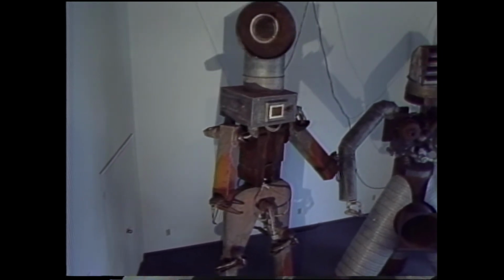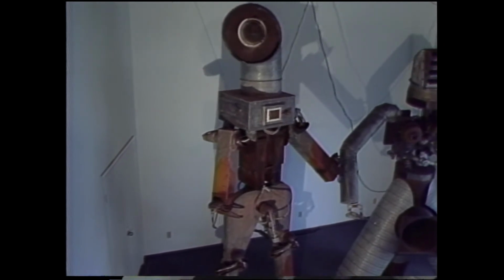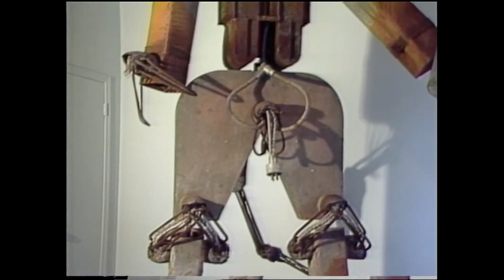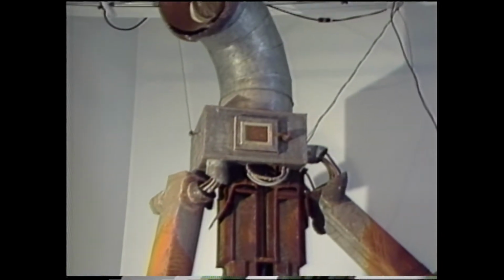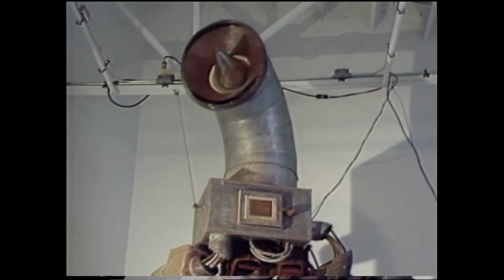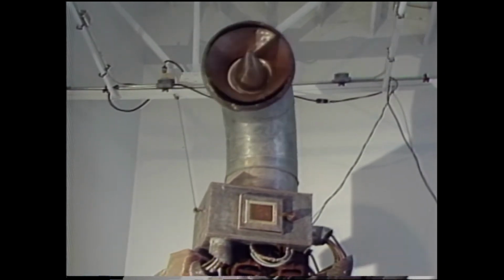All of this kind of action will either scare the viewer, shock the viewer into watching him, or astound the viewer into stopping long enough to give him maybe a little credit, because it's more than just junk. It's something that is mechanized. It's something that someone has taken the time to put motors, gears, and cogs into to draw the viewer in, catch their eye, cause them to look at it. Well, it certainly works for me.